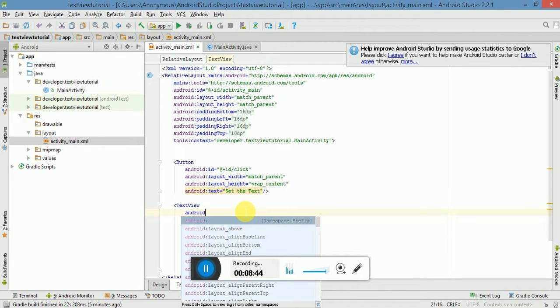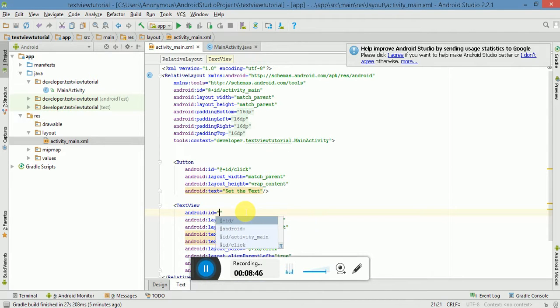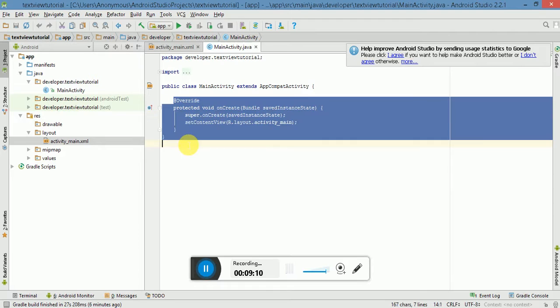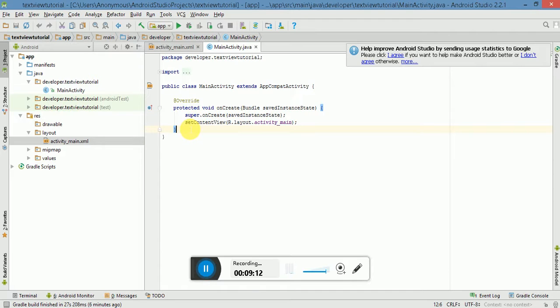The last thing I forgot, I need to use that ID, because I'll use that ID within my activity class to set the text, to get the text, and a lot of processes you can perform using this ID, because it's a more important part of any UI component. So I just name it txt. Now the main hack is going to be here.